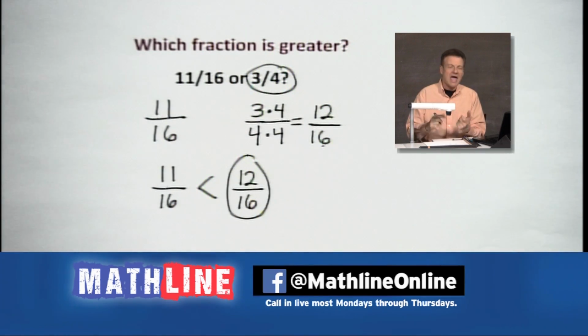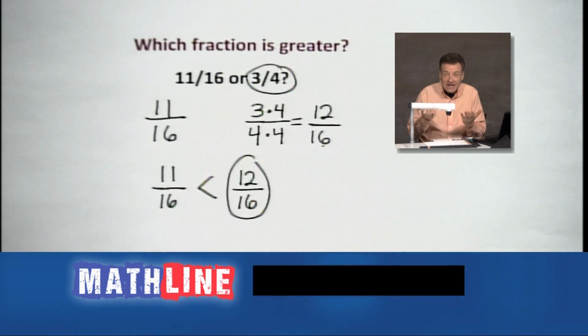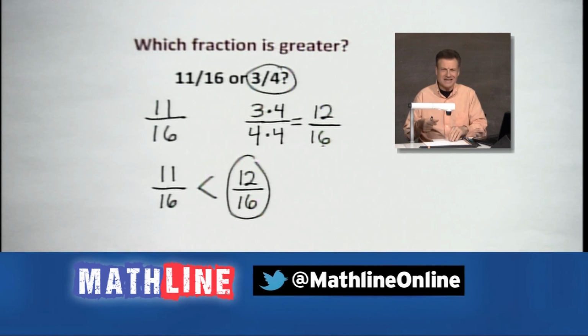So that's what we're looking at today. We're going to think, how do we get the denominators the same? And then it's easy to compare. You just look at the numerators and is one larger? Is one smaller? That's easy to tell, right? Of course it is. It's called counting. So let's look at a few more of these. That's what we're going to have fun with today, all right? So lay back, relax, let's do some math, all right?